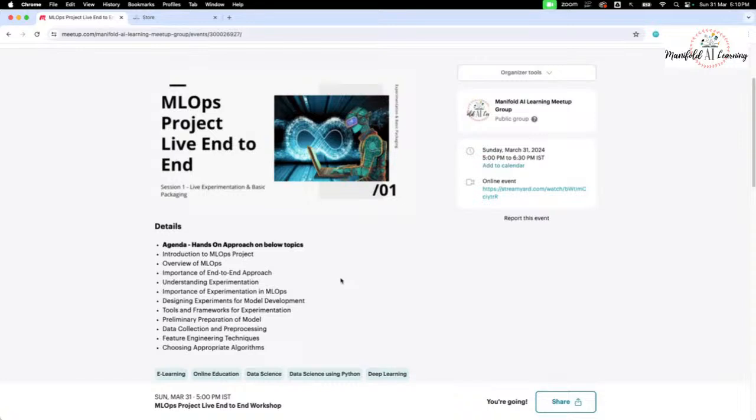When we say MLOps, it's short for machine learning operations. Now, what does it comprise?